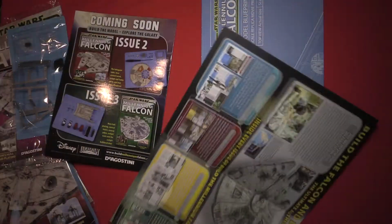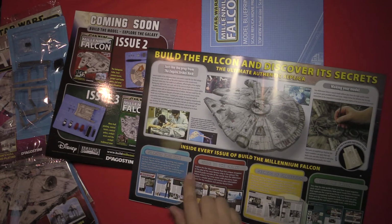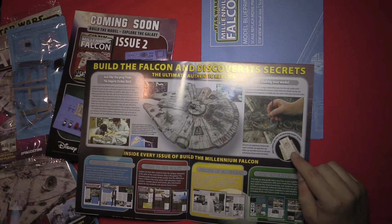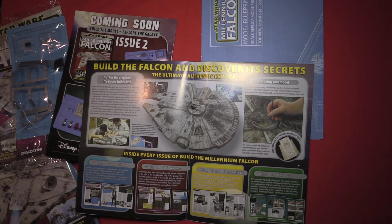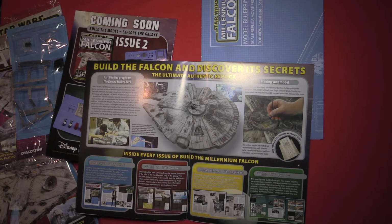Right, what's it got on the... Oh, look at that. Original pictures of the geeks in the 70s building it, and someone pointing at it with their finger. Making your model. Whole parts are supplied pre-finished, but expert modellers can apply their own battle scars. I'm not sure if you're aware, but Mythbusters have a website spin-off called Tested. Will and Norm run it, and some of the stuff they have on there is phenomenal. They'll have an hour or an hour and a half build of a model or painting it, and show you how to paint it and how to age it. The stuff on there is wicked.